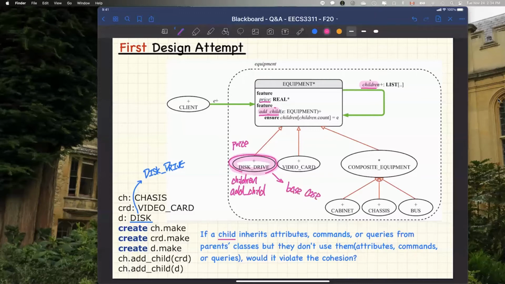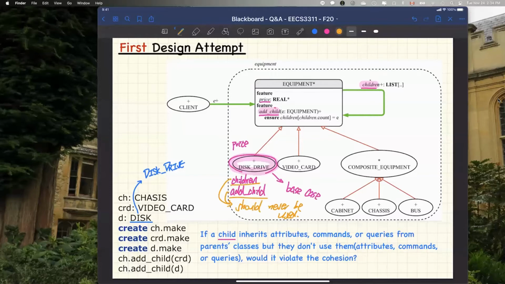In that case, these two features should never be used, even though they're compilable, which is very bad.